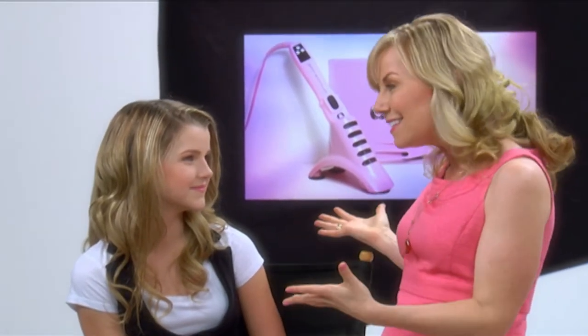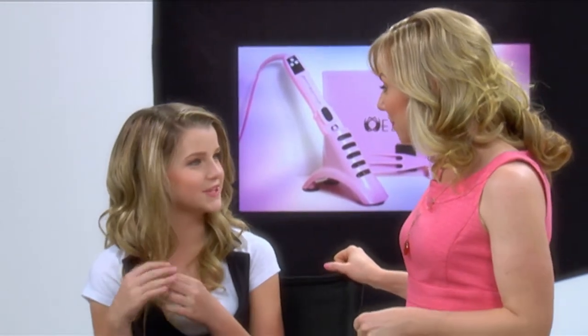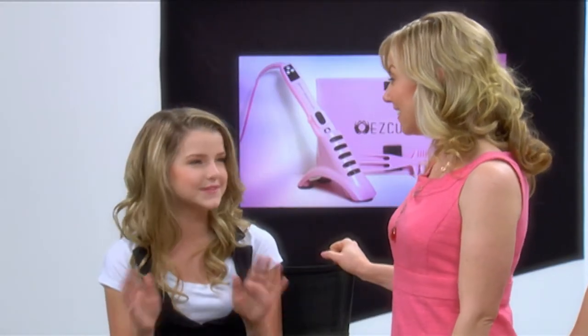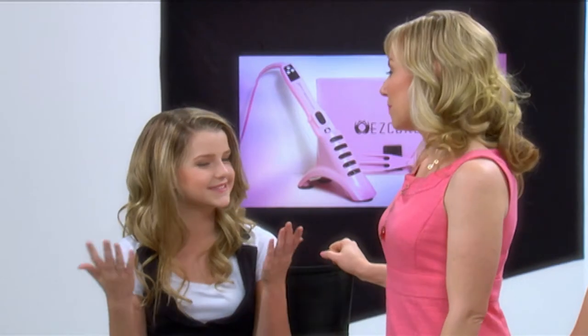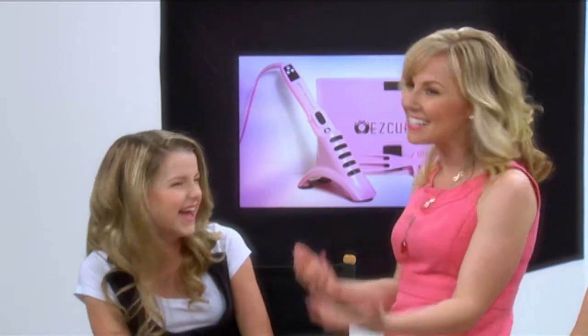All right, so you've been using the Easy Curler. How easy is it to use? It's so easy, because with other curling irons, when you use it, you burn your hand, but now I have this, and I can curl my hair every day before school. And on picture day, I don't have to wake up super early to curl my hair. I can just do it and go, and it stays and it holds. And it looks really good, exactly. So I see that you have these really pretty soft curls that you've done with the Easy Curler.